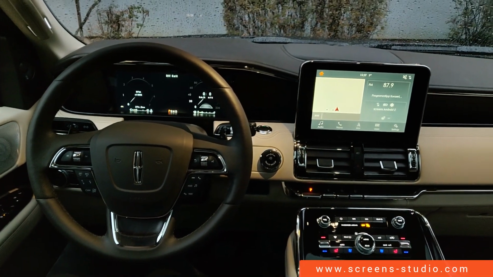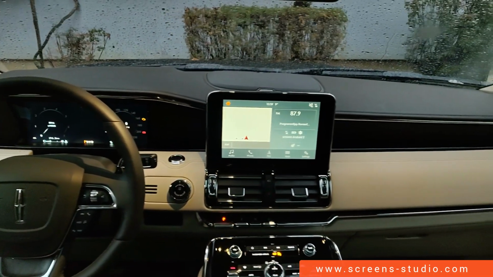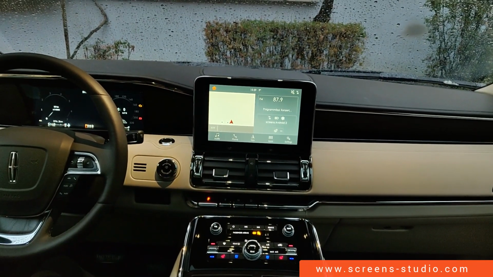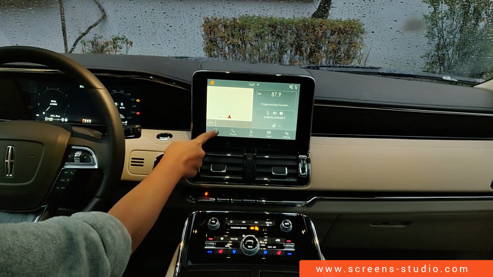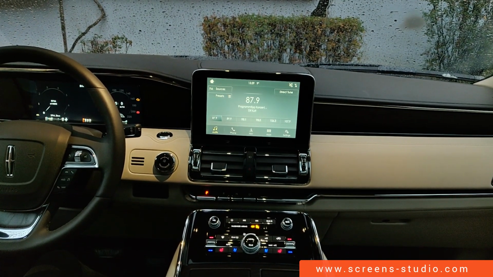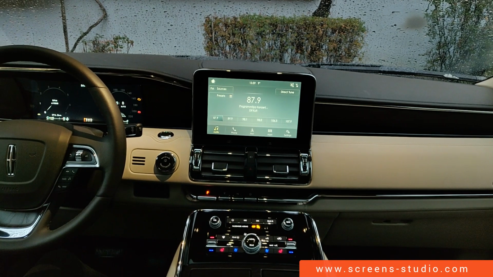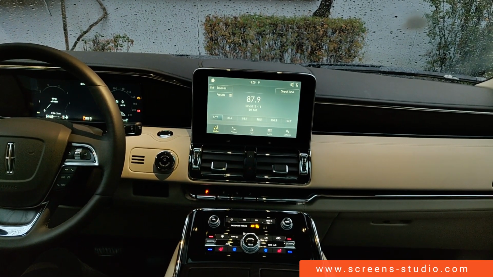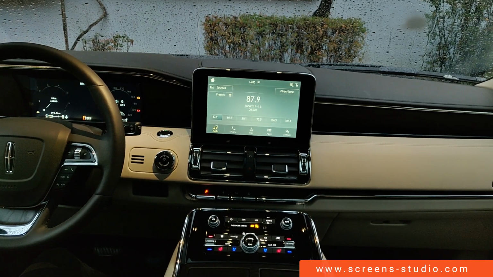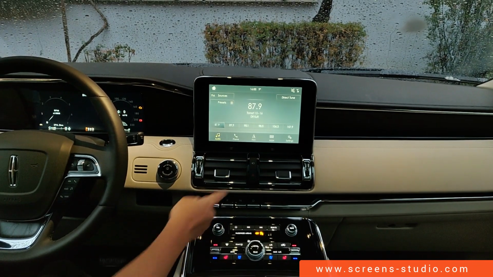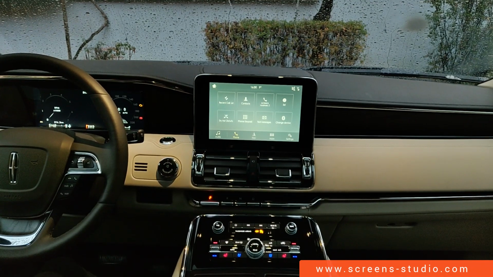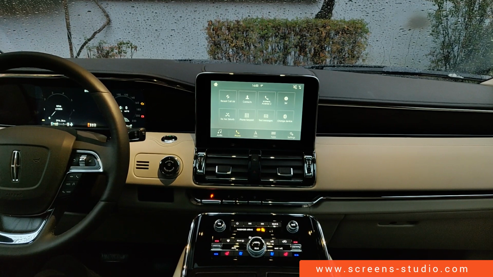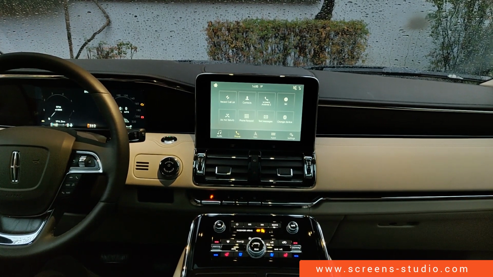Next up, we're going to move on to the head unit. The head unit consists of a home screen, as well as several shortcuts in the bottom row. Audio contains different sources, such as AM and FM radio stations, Sirius, Bluetooth connections, 2 USB devices, as well as Apple CarPlay and Android Auto. Phone can be used to connect different devices, start or end phone calls, as well as write text messages and control phone settings in general.